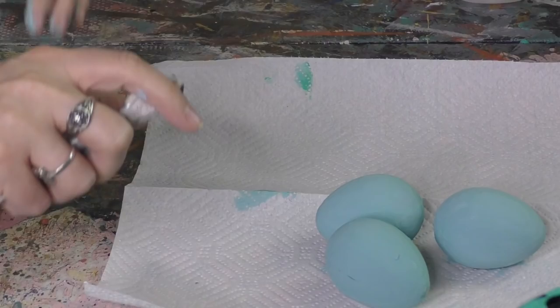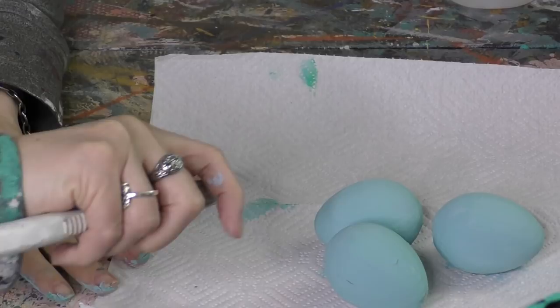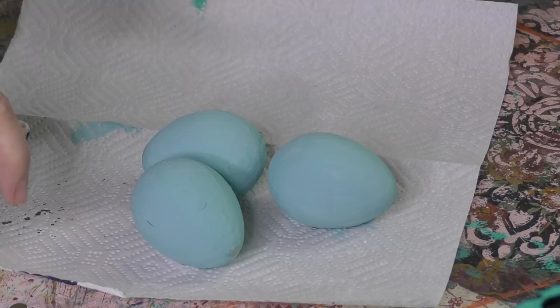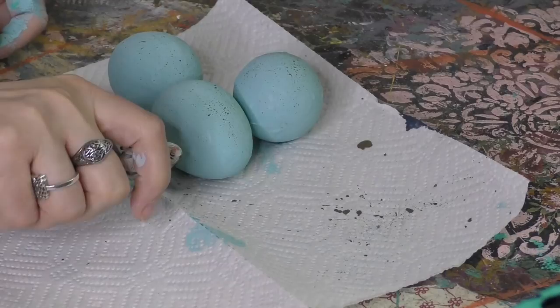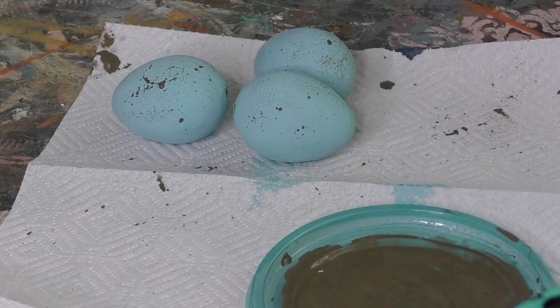In fact, you want it to be so fluid that you can fling it from a toothbrush. We're going to go ahead and put the toothbrush right into the paint, then start this process off to the side so you can get control of your flecks. Just get my flecks on this side, let them dry, and then we can flip them to another side to get the rest. This is fun — this is the part where if you have little hands that can help you, they will really enjoy this.